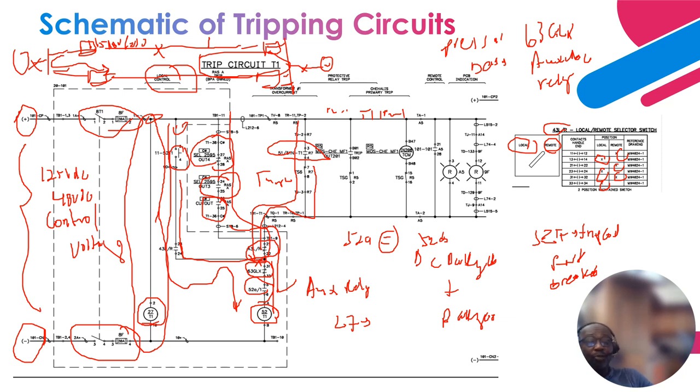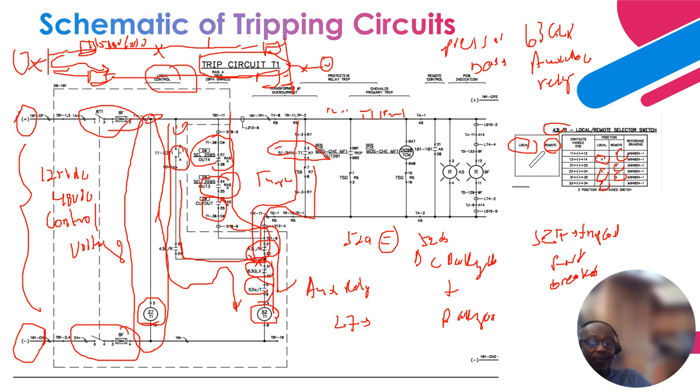If you have a transformer that is in the switchyard and there should be a fault on the transformer, then that means that you need the contact from the relay that is performing the time phase over current function or neutral phase time over current function. These are the two functions, basically two elements in that relay that should be able to trip the circuit breaker by energizing the trip coil.